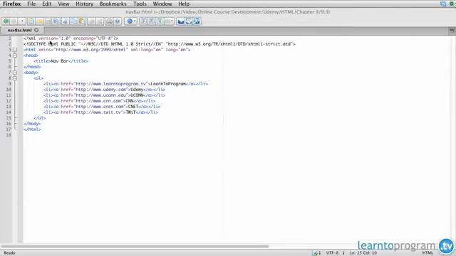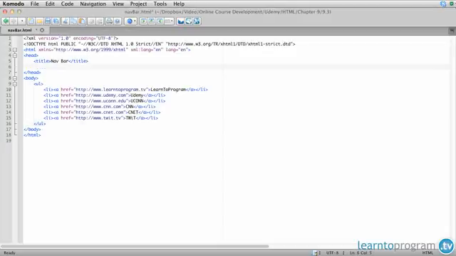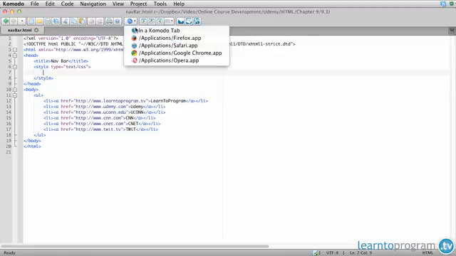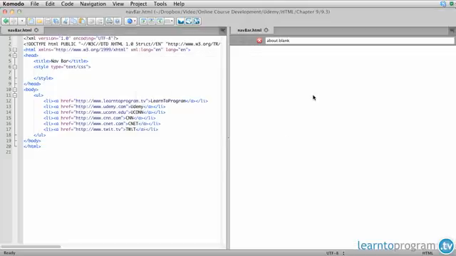Now, these, of course, don't look like a nav bar. It looks like an unordered list of links. So we're going to use CSS to transform that unordered list into an actual nav bar. All right, so I'm going to use my style tag, type equals text/CSS. And we'll close the style tag. We're just going to put the CSS here in the head. I'm also going to open up the Komodo tab here, and we'll take a look at the nav bar as we go. This way we can see our progress.